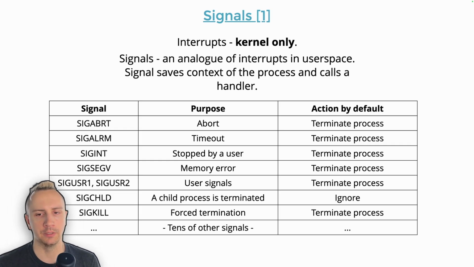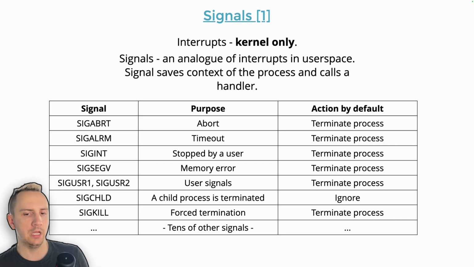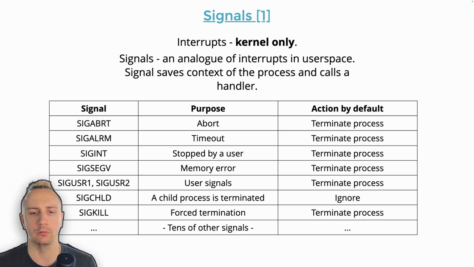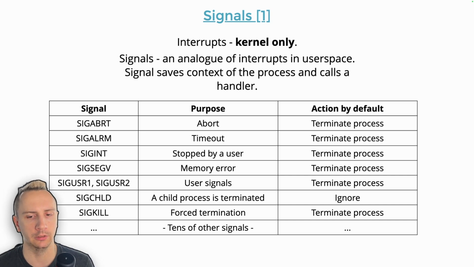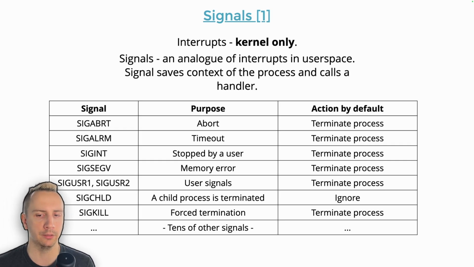Processing is done almost the same way as in the case of processor interrupts. When a signal is delivered to a process, the kernel will save the process context consisting of registers, and then will execute the handler function if there is one set at all. On the same or on a separate stack, it depends how you configure it. And there are a lot of signals, about 30. The exact count will depend on the operating system that you use and on the version of the system. And the list will usually be available at least on Linux in the documentation, man 7 signal or just man signal.